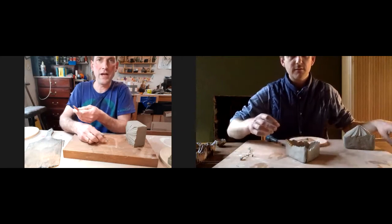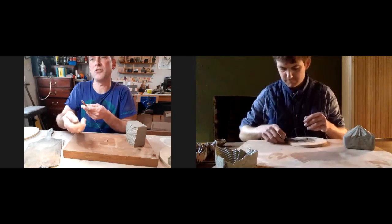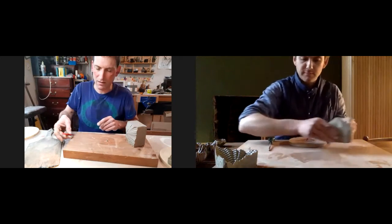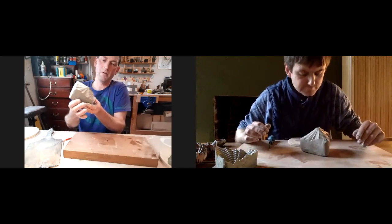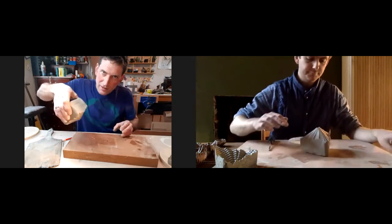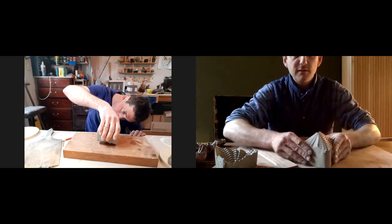So we're going to do another one now, but I'm just going to quickly clean the wire. Otherwise, the bits of clay that are stuck to the wire will drag through the clay. It won't be as clean. And then we look at it again. So that was quite central, so I'm just going to put it back where it was. If it's not quite central, you can adapt it and move it slightly to one side or the other. So I just go right down, look at the screw hole, plop it back on.